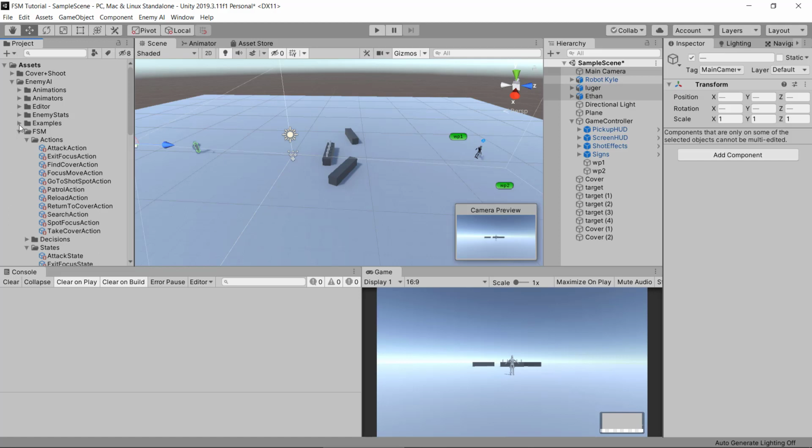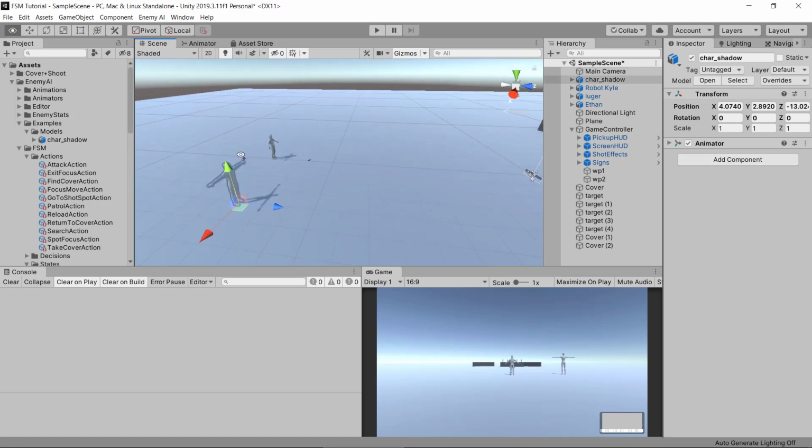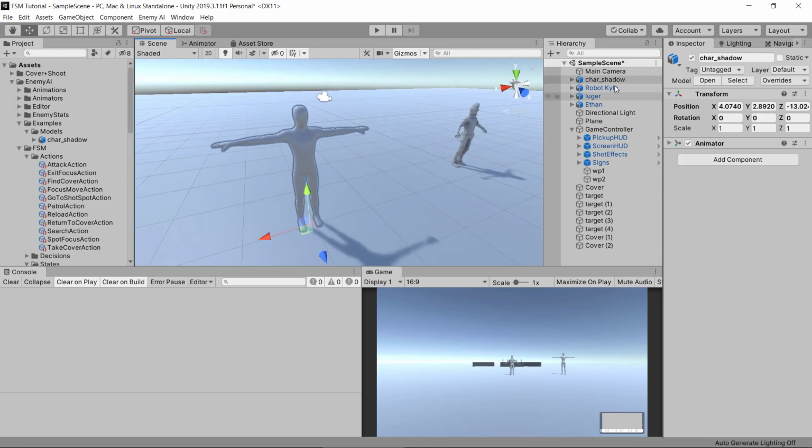Now, opening the Enemy AI, Examples, Models folder, we drag the model somewhere near the player on the scene. Let's give a more appropriate name for it. We'll simply name it Hostage. Since we need to highlight it from the scene, let's make a custom material for it.